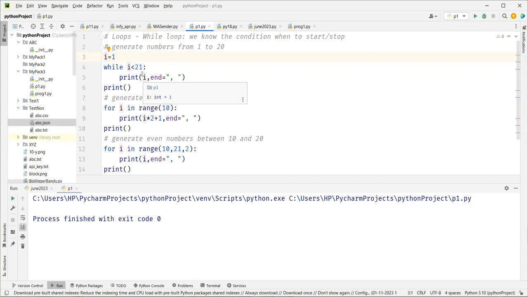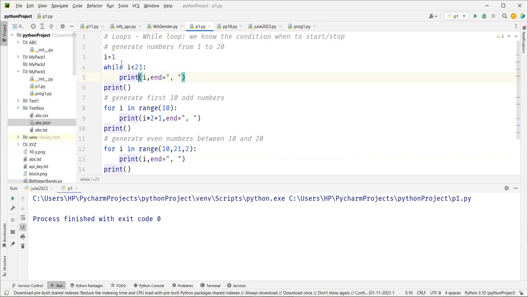Now, again, it goes up. See, this is the beginning of the while. So this is called an entry control loop. Entry control loop means to get into the loop, you are checking the condition. When you go to a movie theater, at the entrance, they'll ask you for a ticket. If you have a valid ticket, only then are you allowed to get in. So while is like checking your ticket. Do you have a valid ticket or not? If you have a valid ticket, you go in. Otherwise, you go past the loop.